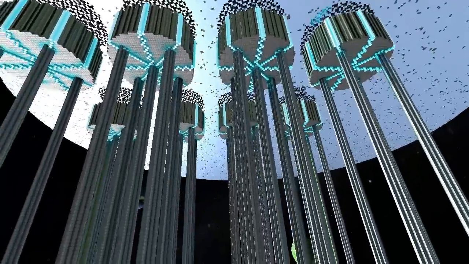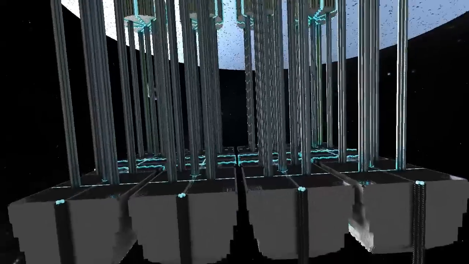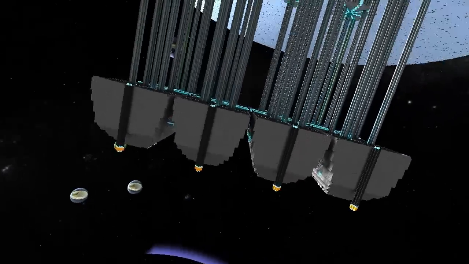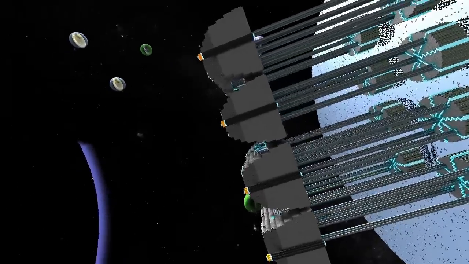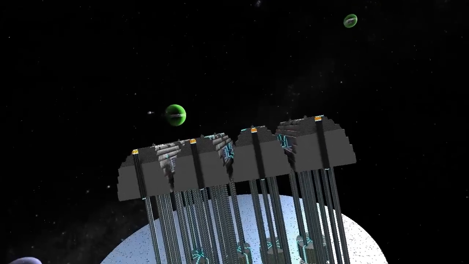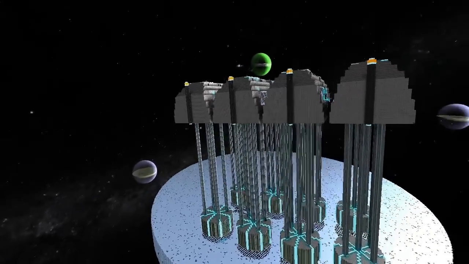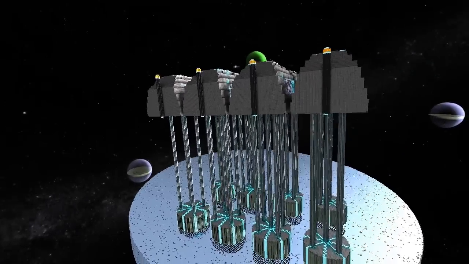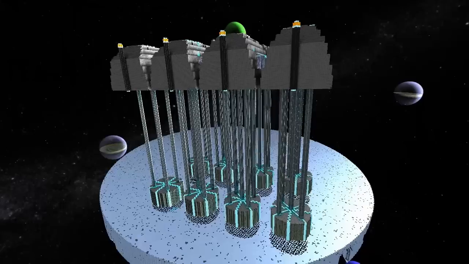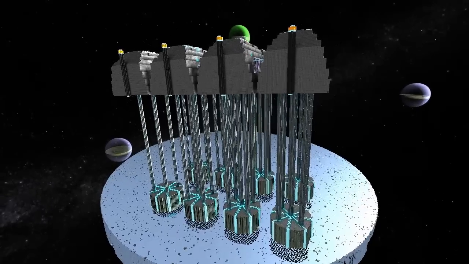Otherwise, this is awesome. I love the design on it. It just looks like a big factory. Now, if I spin it upside down here, well, I could call these smokestacks, kind of. Yeah, they're smokestacks. Well, I think they're actually his engines, aren't they? I don't know. It looks like, to me, like an oil rig.